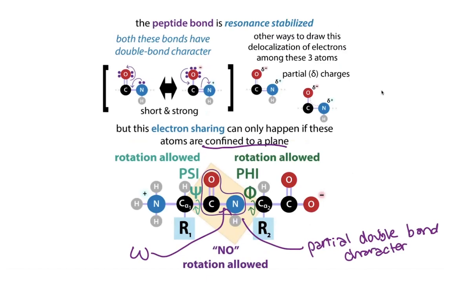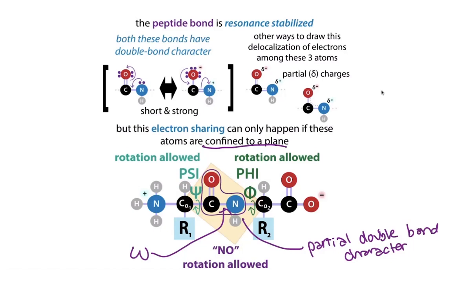There are going to be two main angles that we'll talk about, the phi angle and the psi angle. The phi angle is going to be between the nitrogen and the next alpha carbon. So this is going to be your phi angle. And then your psi angle is going to be between the first alpha carbon and the carbonyl carbon. The way that I like to remember this is that the psi angle looks kind of like a C. So carbon to carbon, you have this C. And then nitrogen to carbon, that's where you have your phi.